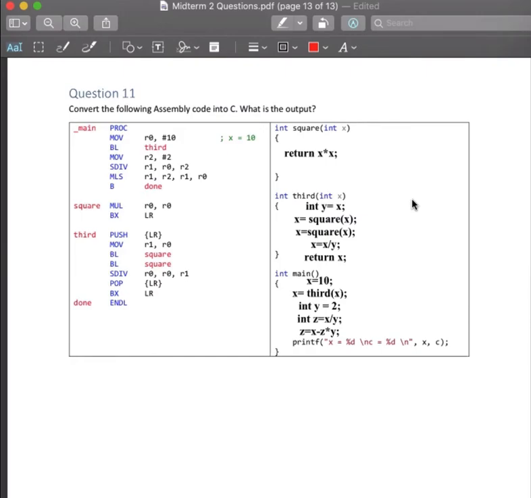Why? Because I forgot to write it in the comments, but if you look at the last line, it says printf x and C. X is supposed to be C. Then should it be integer c equal 2 instead of y equal 2? Y and C. And then in the x minus Z, it should be C2.